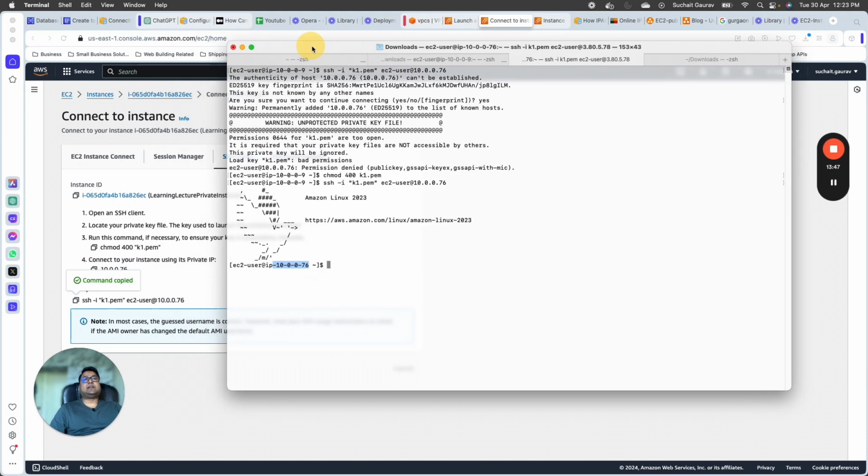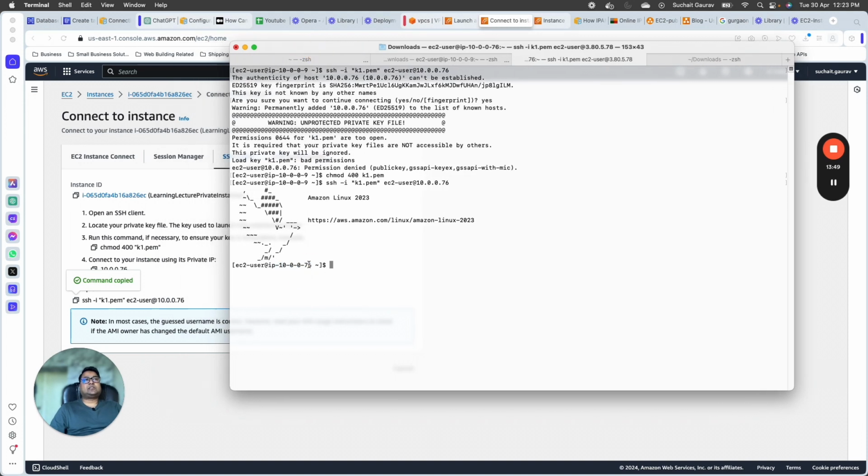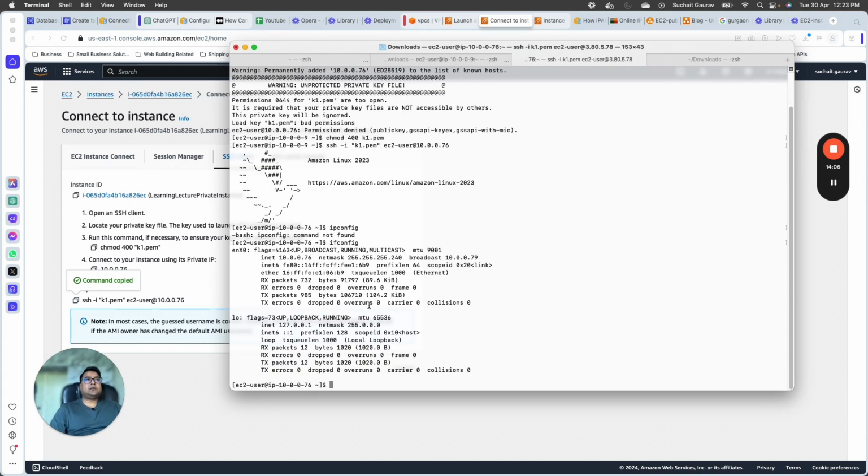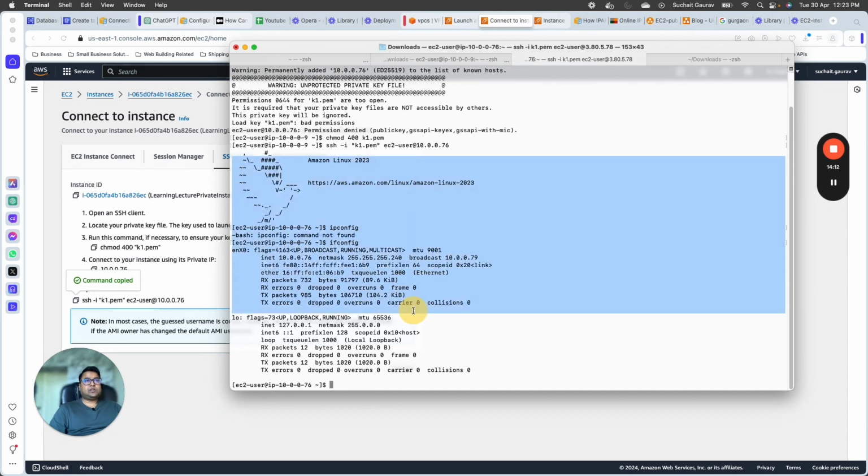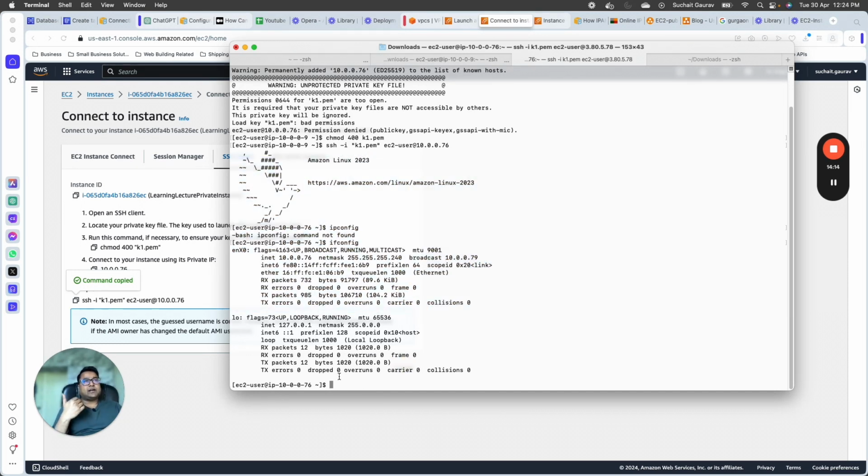See, this is the IP address, right? 10.0.7.6, correct? I don't remember the command to get this. ifconfig. Yeah, okay, so you see this is the IP address. So that's how I'm connecting to my private EC2 instance using my public EC2 instance, which is acting as a jump server for me, and people also call it a bastion box.